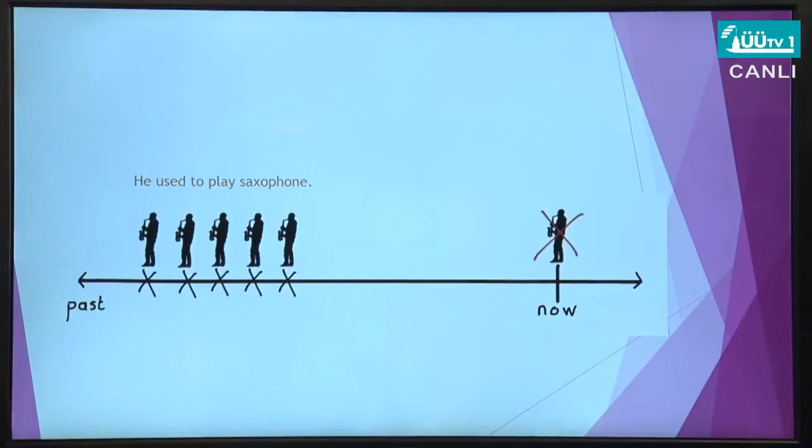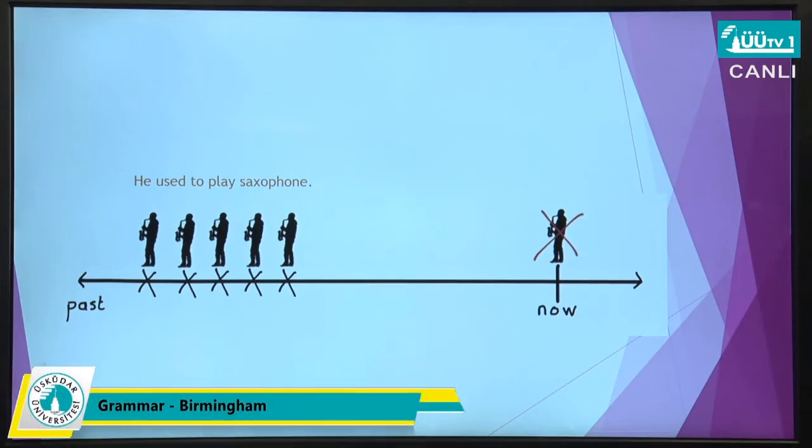Okay, on the timeline, you can see that this person used to play the saxophone, but now he doesn't play it. So what does it mean exactly? It means that I or he or she had a habit in the past. We are talking about habits in the past. When we want to talk about habits now, we say, I usually go outside to, for example, buy an ice cream, right? Or I always wake up at 6 a.m. But for past habits, what can we use? Here we use used to. So you are familiar with the form and everything now.